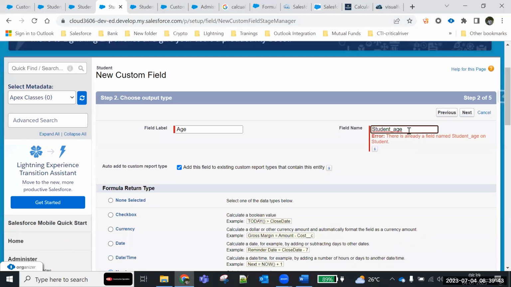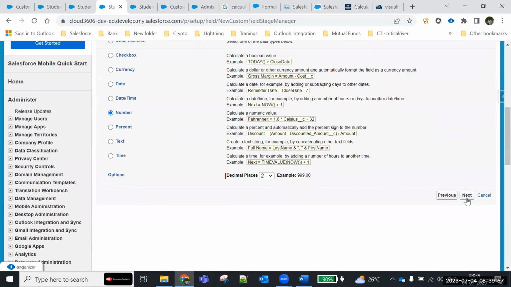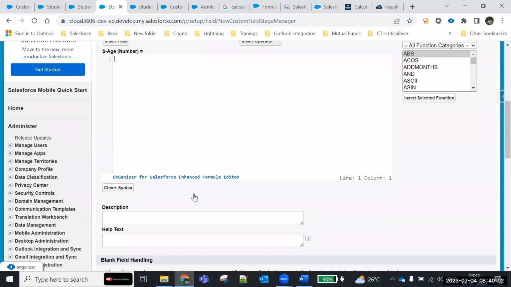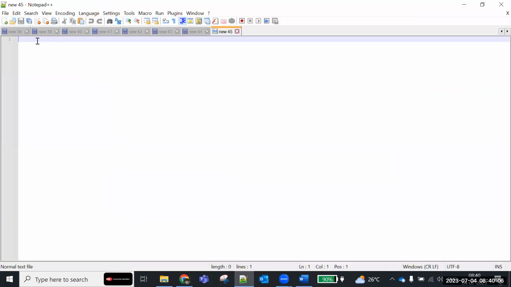How many age fields are there? Let's try and copy paste. Before I do that, let's copy the formula here.